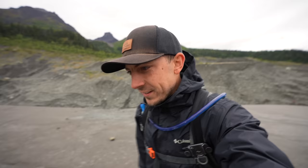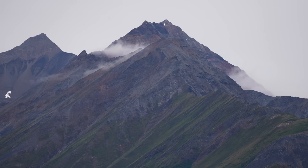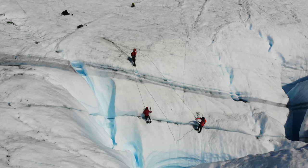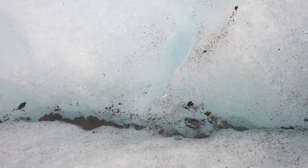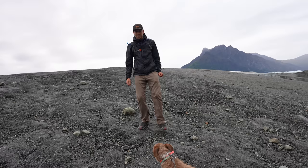I've got my toes on the toe of the Root Glacier. This is so cool. I love the crunch under your feet of the glacier — it's such a satisfying sound. I can see a waterfall of glacial water coming down the side of the hill, taking me back to when we were doing the ice climbing on the glacier. It is so wild to be out here on your own — it's just a completely different experience. That was awesome, could have stayed out there for a long time, but I guess it's best to get back to Katherine and Kona.